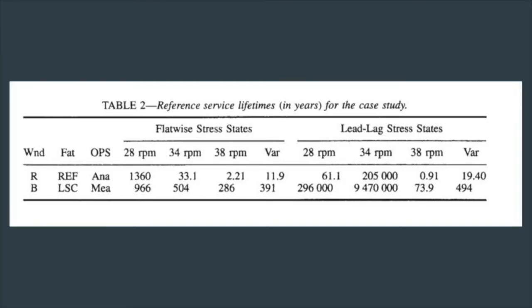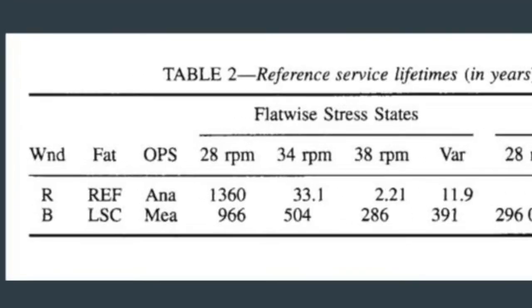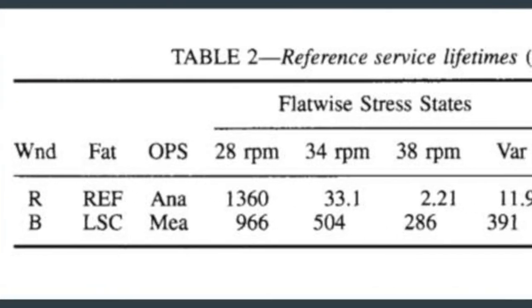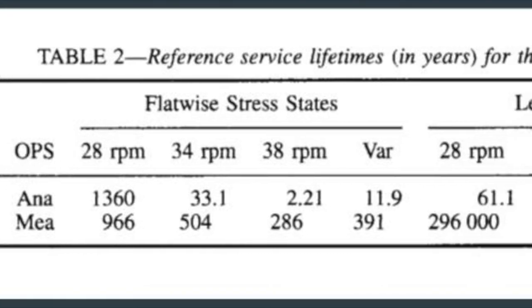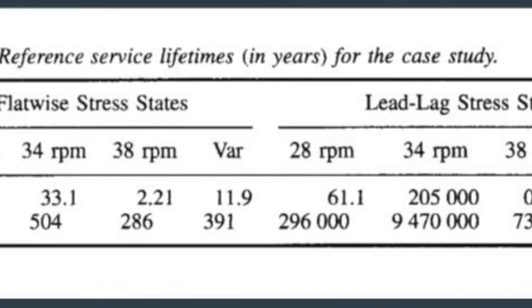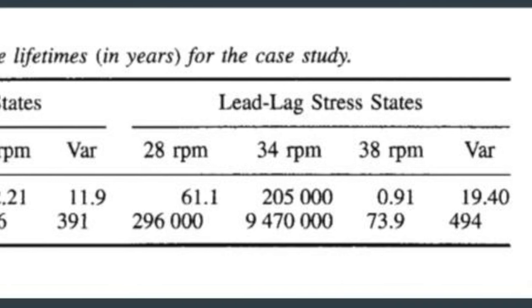Now here are the reference service lifetimes for the two cases, with the top row being the analytical data used and the bottom row being the measured data used. As you can see, there's a clear difference between the two cases, with the measured values generally being magnitudes larger than the calculated values. The numbers are in years, and these are the baseline values.